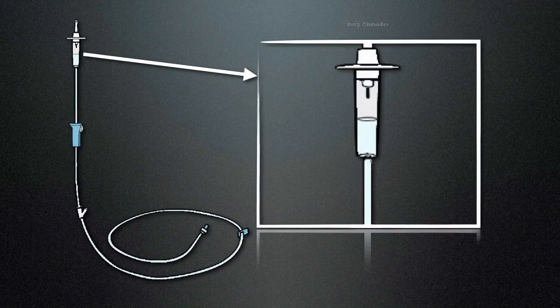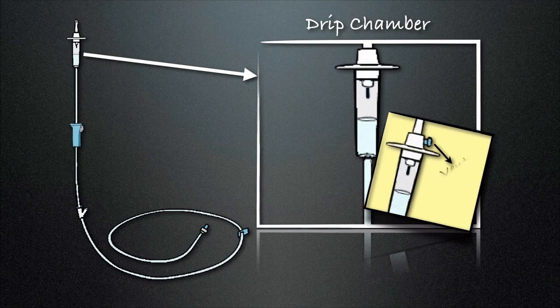Below the spike is the drip chamber. Some drip chambers of IV tubing sets have vents in them that can be opened and others do not. A vent helps to allow air into the bottle of IV solution so that the fluid can flow out. You typically only need a vent if you are using a rigid IV bottle, such as a glass bottle. A soft bag or plastic bottle will just collapse as the fluid flows out, so a vent is not needed.